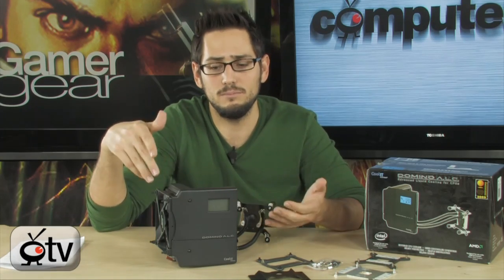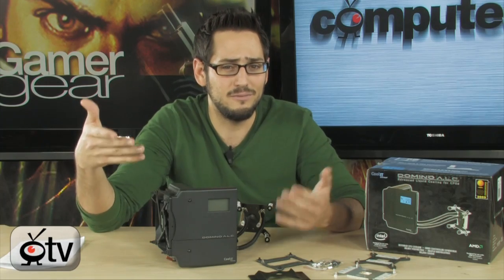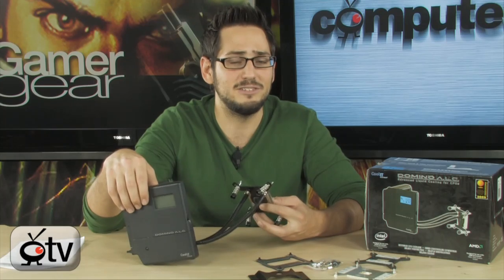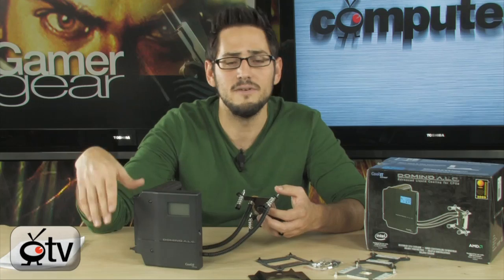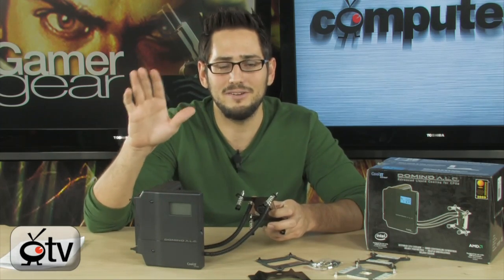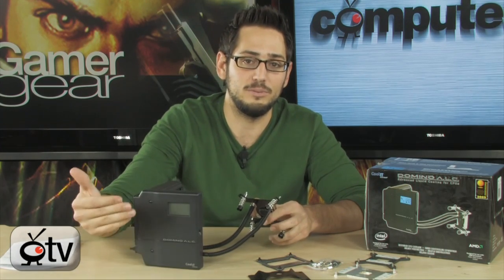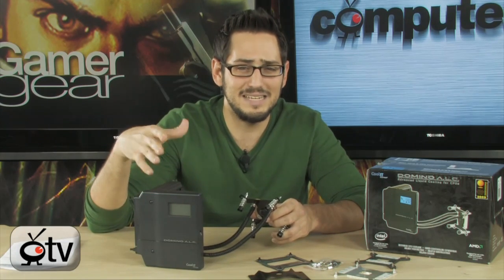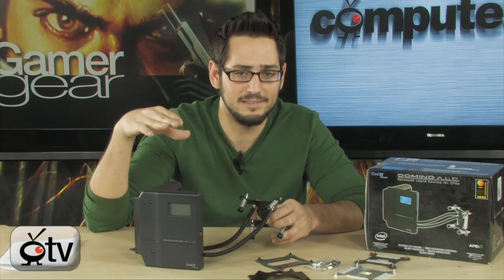Granted, it's a 1x120mm radiator — it's not huge — but it does get you a 4 GHz overclock in a cold climate, which is very impressive. It's simple to install. A lot of people get afraid of water cooling; they don't want to install radiators, custom mount stuff, run tubing and pumps, and leak test everything. This is a no-brainer — anybody could do this. At CES last year, they had people installing these in seconds — about 90 seconds — including people who had never done water cooling at all, and they were doing it no problem.